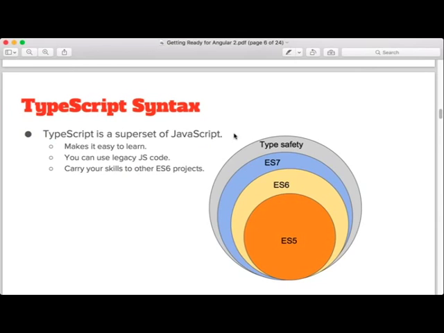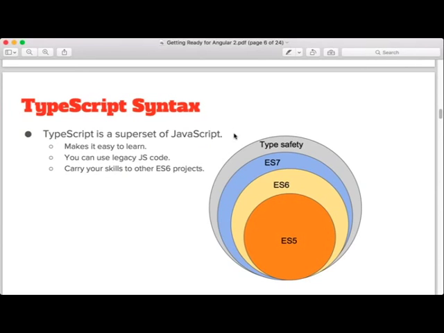I think ES7 is adding some type safety on top of ES6. On top of ES7, we are adding more type safety, and that's what we call the TypeScript programming language. So TypeScript is built on top of ES5, 6, and 7 by adding some more extra spice to the programming language, and that's when you get TypeScript.